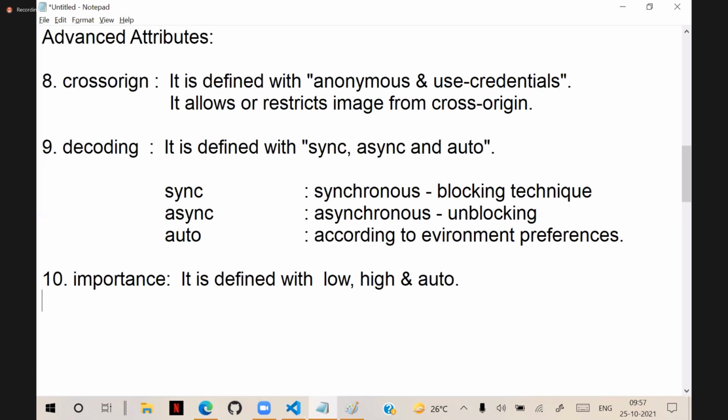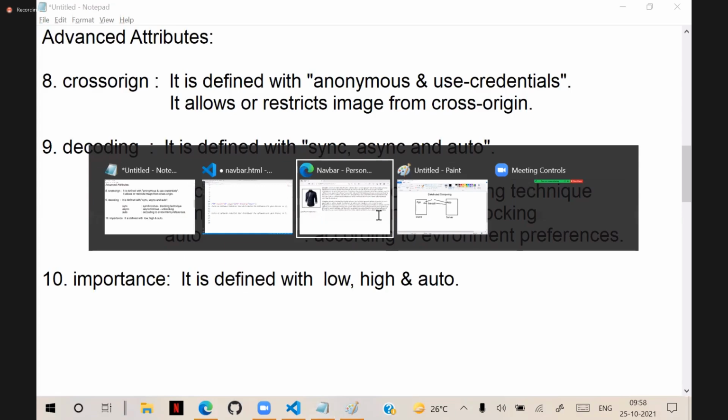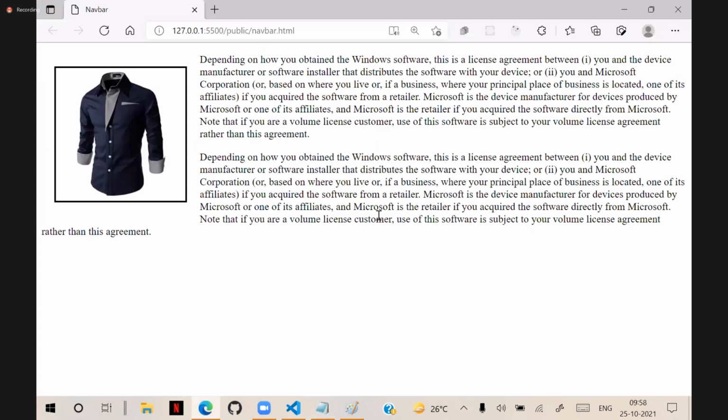Now suppose on a page, this is one image. Suppose there is a logo above it, and here an image. Now which image should load first out of these two? Generally it is not like order, it is like your importance. You can set importance.